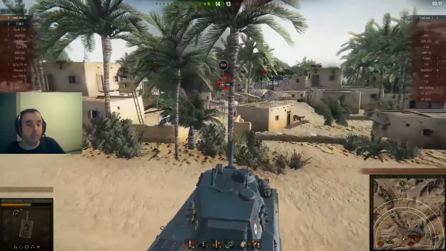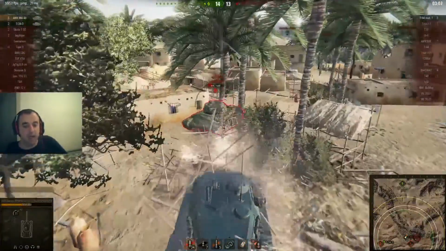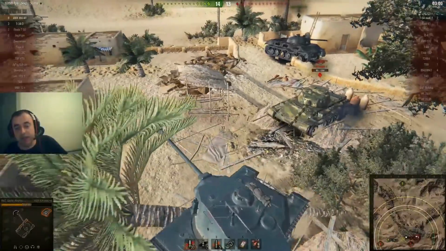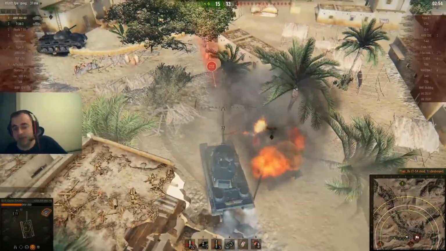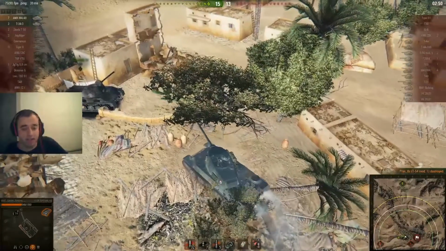He dings me, but I also ding him, so my armor works. That's good. And I try to ram him here and succeed, and also ding him one more time, and that's a great situation. I cannot turn my turret as fast as he can, but he's not faster than me, and I get him. It's my 7th kill of the game, and let's see the post-battle.